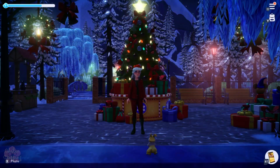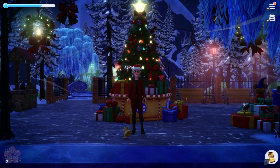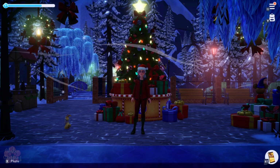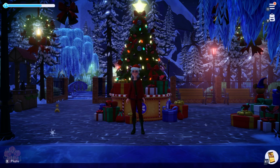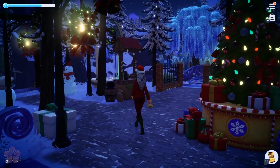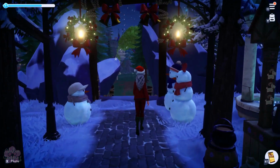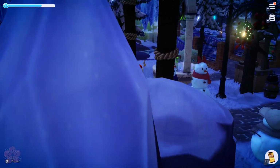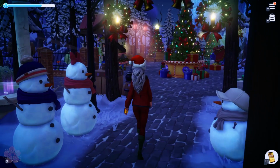This has got to be my favorite. I was able to get this in the snow and at the perfect time of evening. And it just makes everything look so cozy. I don't know. What do you guys think? I decided to make this a whole Christmas village. So if we walk over to this side towards the snowmen, like we're coming in from the Forest of Valor from this angle, this is what you see. And I really, really love this view.